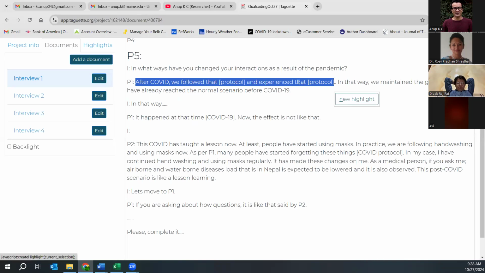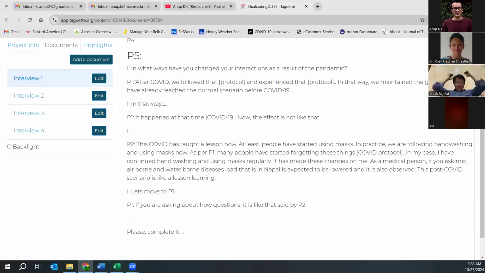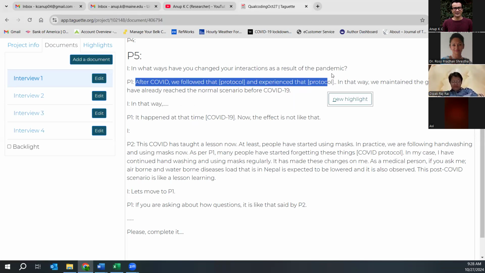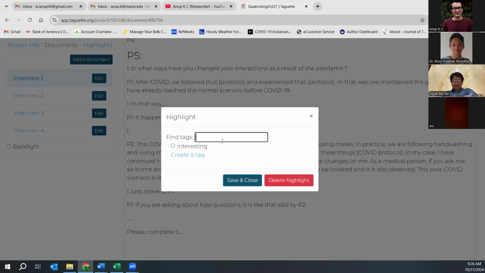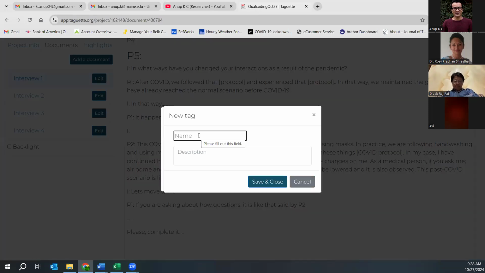So click that. Once you highlight it, for example, I highlight this text with the mouse. Now a new highlight is coming. I'll click it. Is there any previous tag you have? If you don't, then you have to create a tag. So this tag is protocol. They followed protocol.